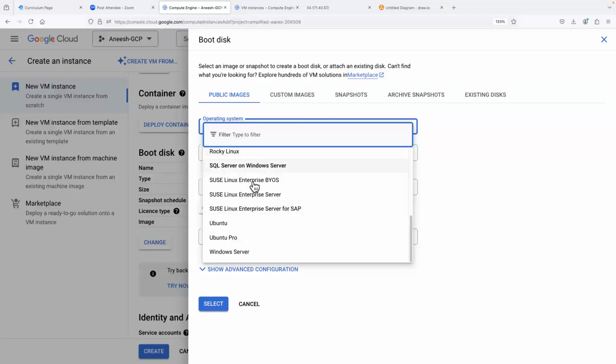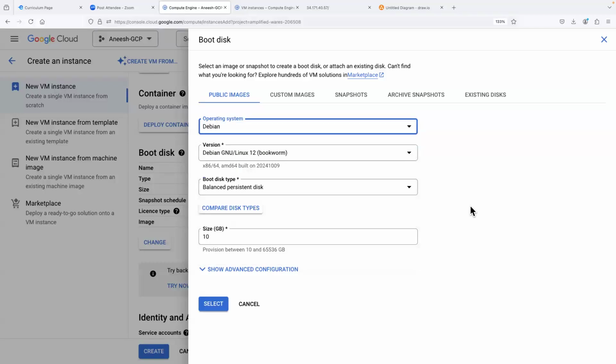You can use any of these images, but in general, large enterprises won't be using the public images provided by Google Cloud, because large enterprises will have their own custom security things installed in the operating system. OS hardening will be there.